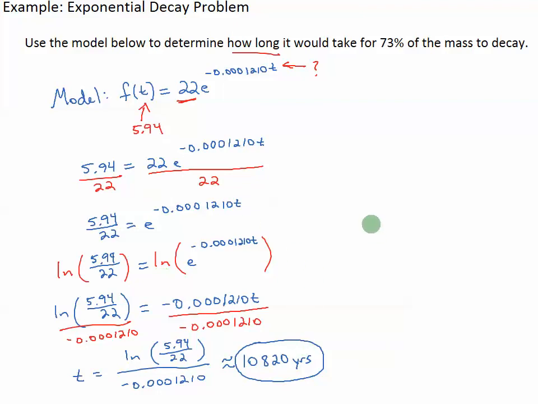You should. And so that's one thing about exponential models: when you look at a starting and an ending value, the percentage is the same for the same amount of time, no matter what your starting value is. Okay, hope I didn't confuse you with that last part. It's no big deal. If you didn't get it, don't worry about it. This example should get you pretty far on exponential decay problems.